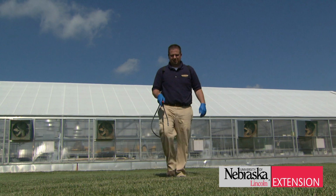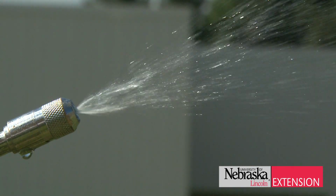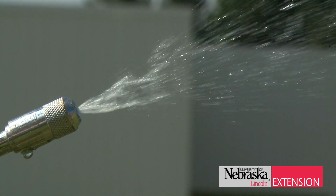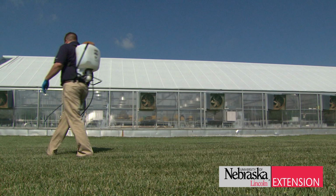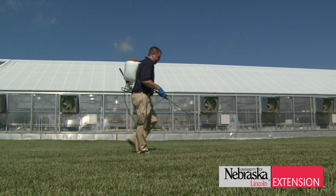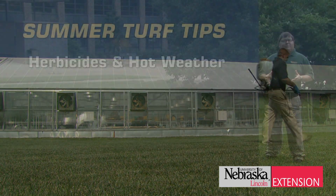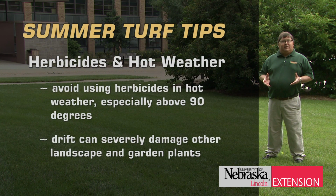Herbicides. We do not want to use herbicides when the temperatures are elevated, especially when they exceed 90 degrees. There are some exceptions to that rule, but primarily from a safety standpoint, as well as reduced efficacy or performance of that herbicide. You will get some drift, you may get some volatilization, which will drift onto the grapes and the tomatoes in your garden and the other desirable landscape plants, resulting in damage that you could avoid by simply not putting the herbicide down. Most of our herbicides work better when temperatures are cool anyway, so let's avoid that problem altogether.